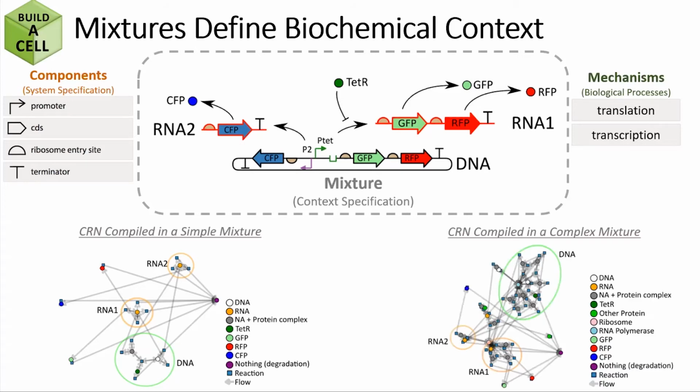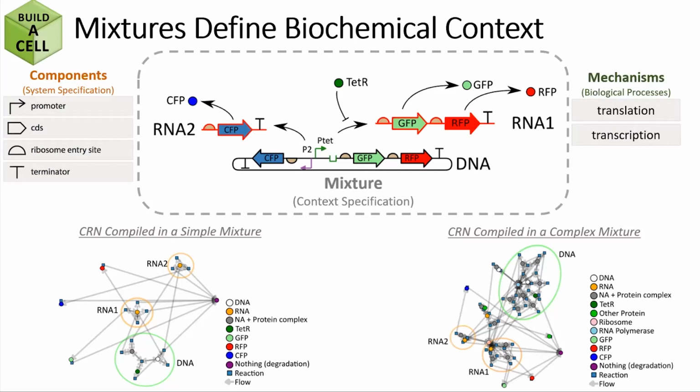Or I can compile this chemical reaction network in a much more complicated context, where I have a lot of molecular machinery like ribosomes and polymerases, and all of the complexes formed by binding ribosomes to transcripts and binding polymerases to DNA. This makes a much more complicated reaction network with many more species and reactions. What Biocompiler makes easy is that I can take my same construct, this piece of DNA, which I specify in a couple lines of code, and just by changing the context, the mixture I put it in, I can produce a very simple model or a very complicated model by really doing no more work.